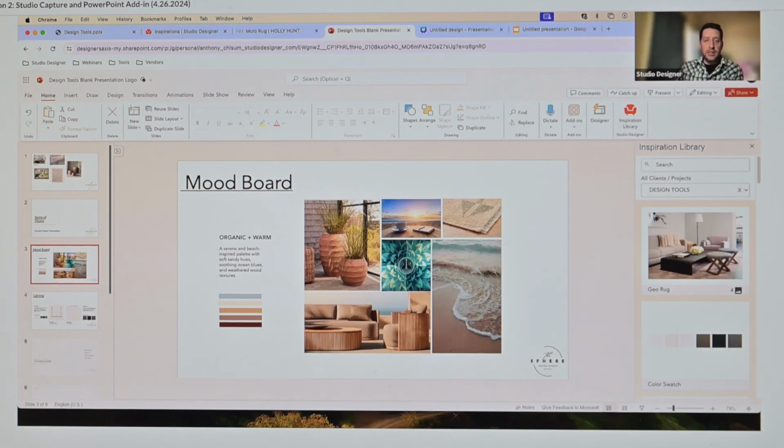Renee asks, is there a limit to the quantity of inspos in the library? I assume it's unlimited. I'm assuming that it doesn't apply to the 32,000 character limit, but yes, it is an unlimited library that you can upload as many as you want, and we hope that you do. If you can try to break it with as many uploads as you can, I welcome that. So please, by all means, Renee.